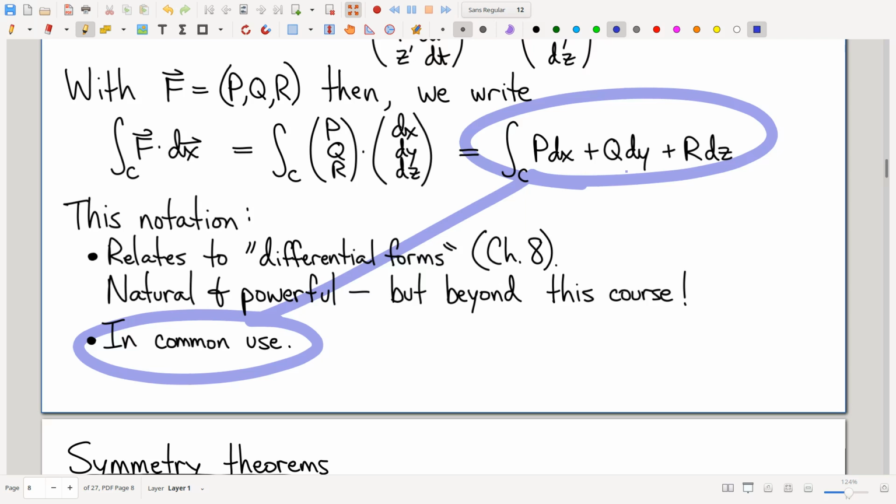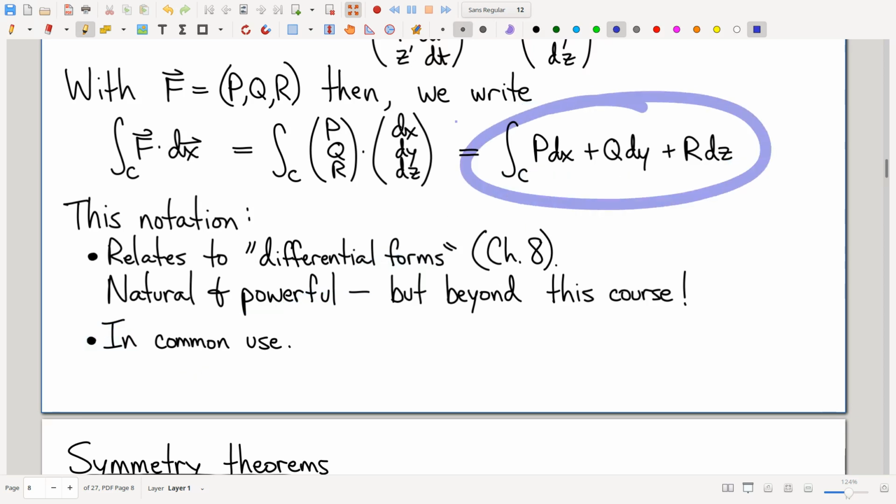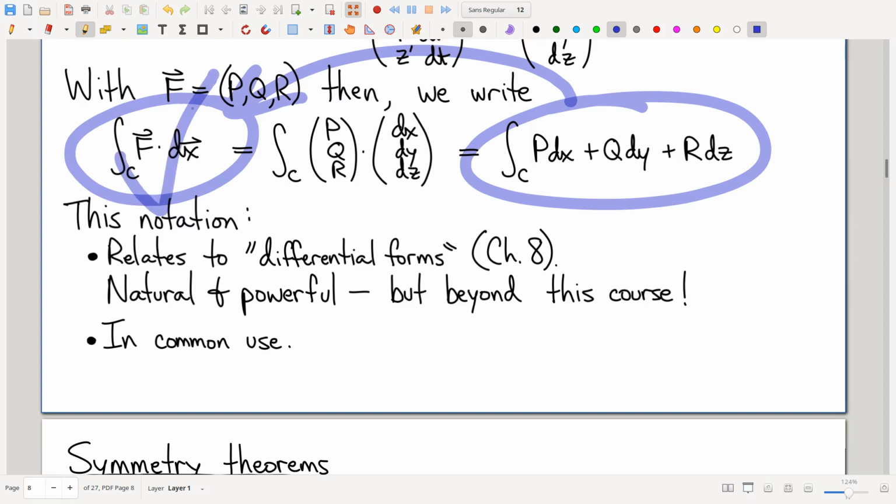So anyway, you're going to see this notation. That's the reality of it. Whether you like it or not, whether I like it or not, you're going to see this notation, so you need to know what to do with it when you see it. My suggestion is that whenever you find yourself faced with one of these, if only in your mind, just realize that PQR is telling you your vector field. dx, dy, dz is just an expanded way of writing the dx vector. And think of it in these more relatable terms.